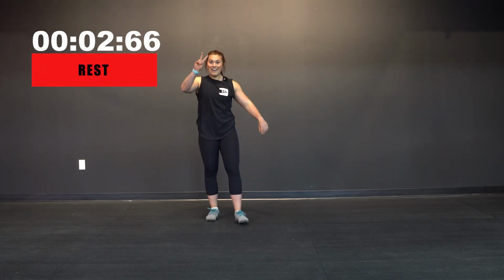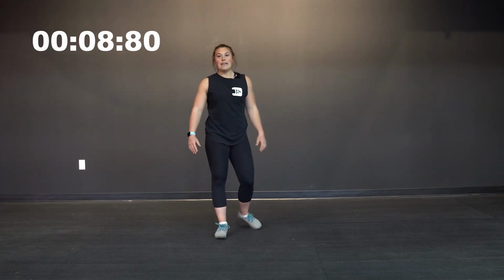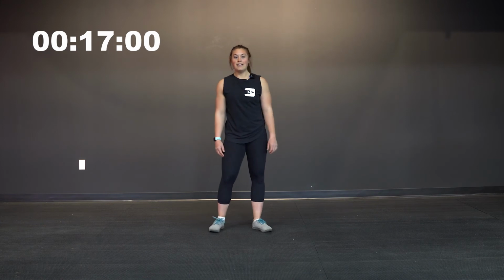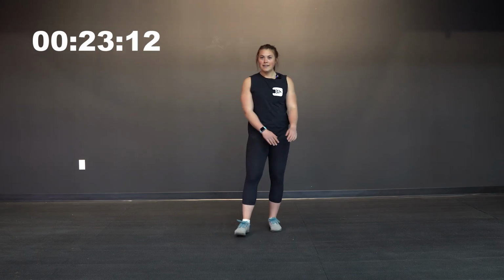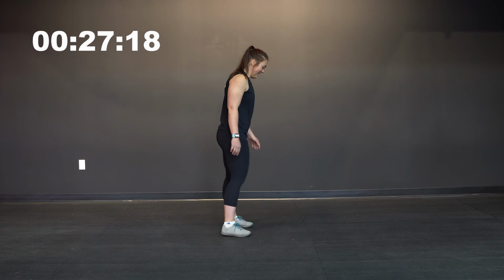Whew, nice work, guys. Halfway through our second round already, crushing it. So our next one is going to be our burpee into a squat. Again, we're trying to keep our core nice and tight. You should feel the burn in the legs, okay? So legs are going to feel like jelly essentially, which is good. We want jelly legs by the end of this. So keep pushing. Getting ready to go.